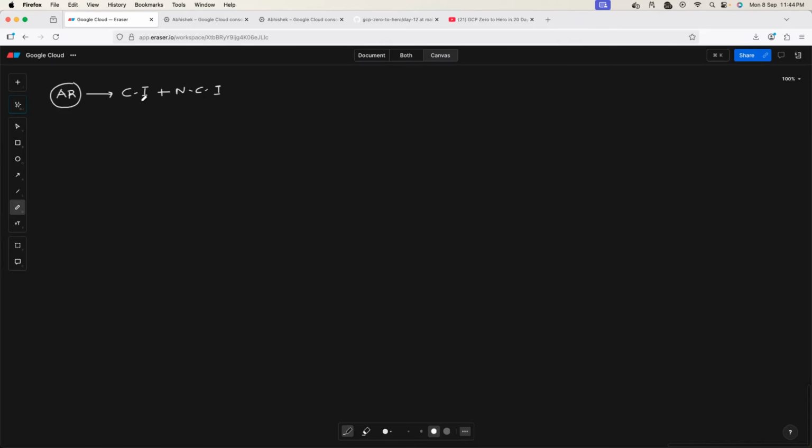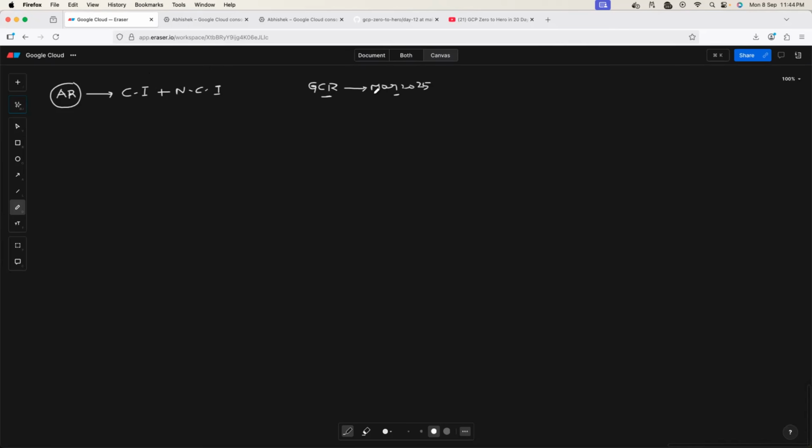Now, why do we say container images and non-container images? Because earlier, Google Cloud used to have a service called GCR, which is Google Container Registry. This resource was deprecated in March 2025.